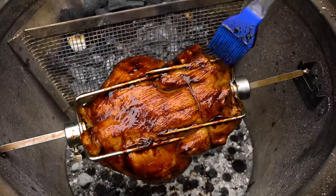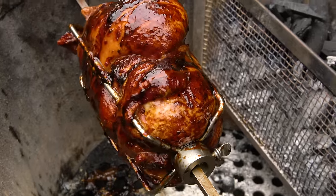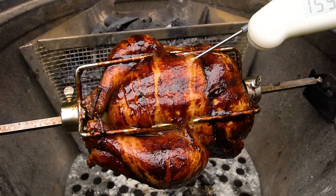Today we do something I've wanted to do for a long time: a rotisserie chicken. Whether you have a rotisserie or not, I'm going to talk you through it. This is going to be unreal — deli roasted chicken, you see them in the supermarket all the time. They're delicious, easy, and at the heart of many quick, simple, delicious meals. You can make one yourself.